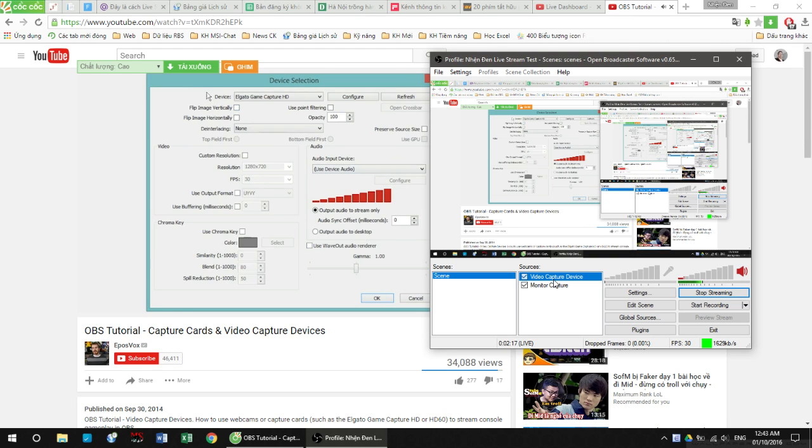Now over here, if for whatever reason you desire or need to, you can flip the image both horizontally and vertically to create a mirroring effect. However, in most cases, that's not going to be necessary and will only make your video look kind of awkward. You can adjust the opacity if you want to make it semi-transparent, again, for some strange reason. And then you can tell it to de-interlace with a variety of different interlacing options.